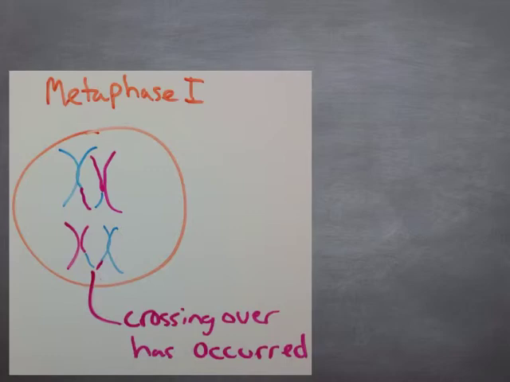Okay, so as you can see, in metaphase 1 of meiosis, they're lined up in the center. So the split that's going to occur in anaphase 1 is going to happen right here. Now we're going to draw two little arrows, one going this way, and one going that way. And what we're going to end up with is the two cells in telophase 1.